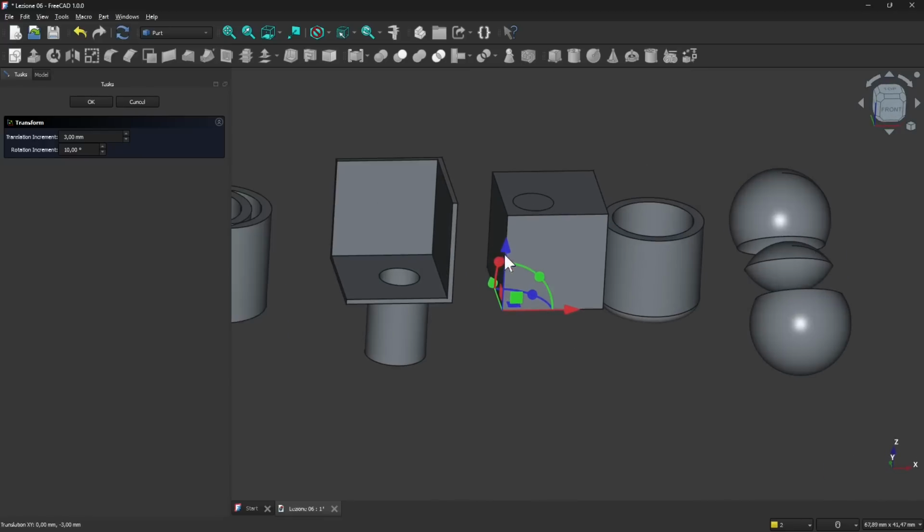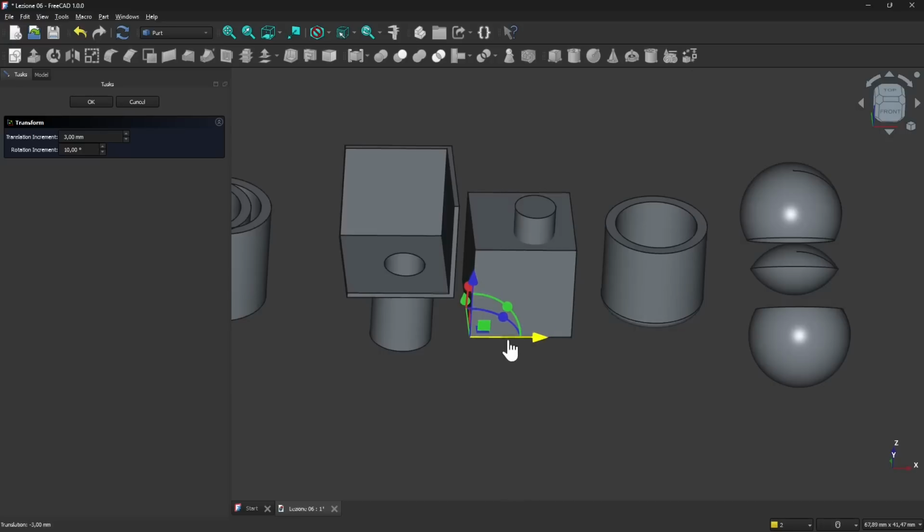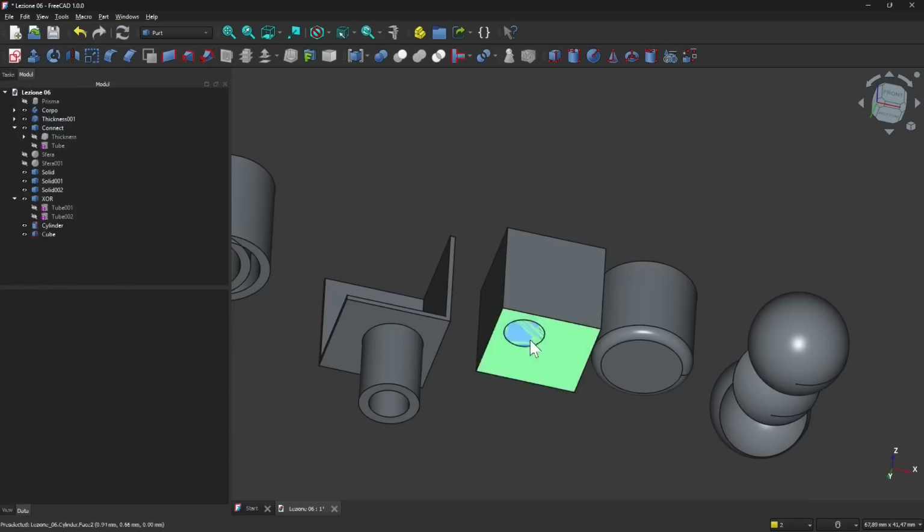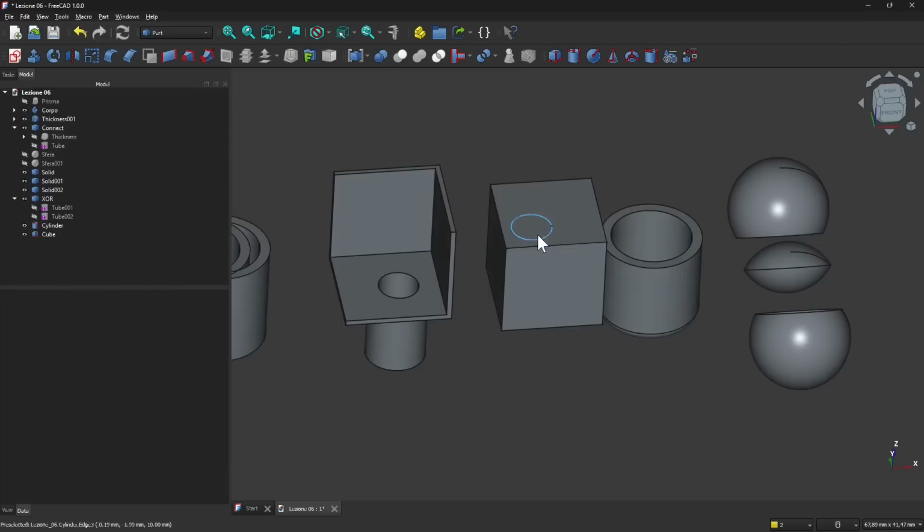All right, and let's push it down a little bit. Now there is a suggestion from the manual not to create a coplanar situation like this when doing Booleans. So it says to avoid this situation here.